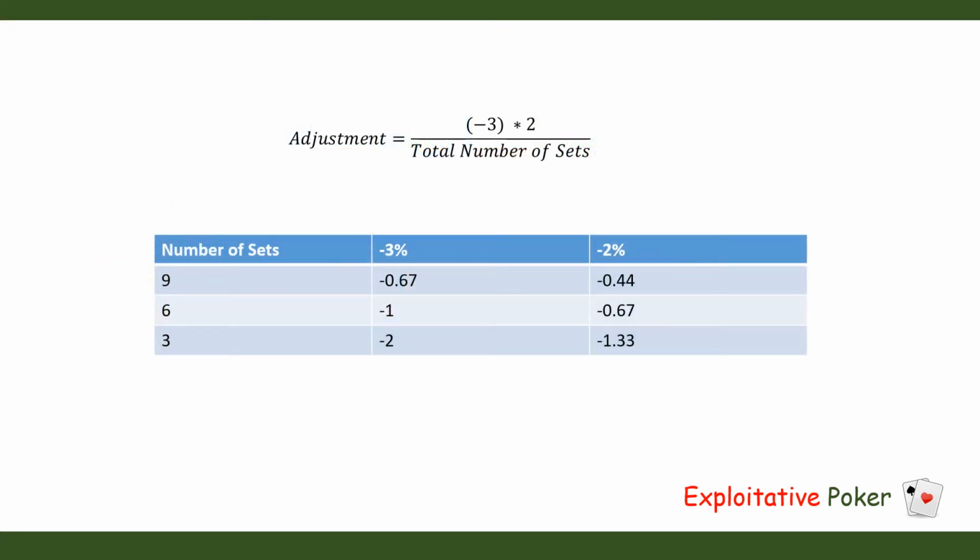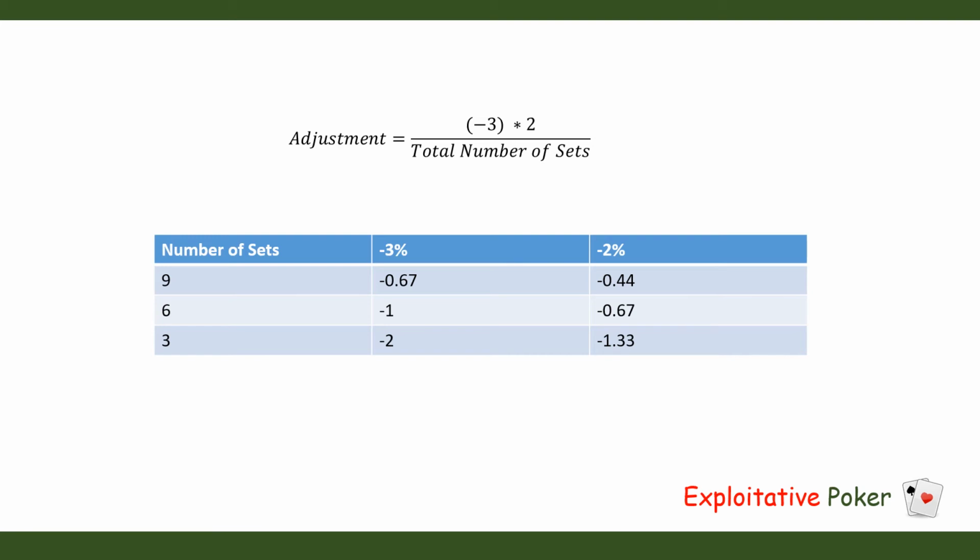So here's the solution. If your opponent has a potential backdoor flush draw that can beat your draw, you need to minus the numbers in the table from the result of my estimating formula. So you use the formula from my last video as normal. If your opponent has a potential backdoor flush draw that can beat your hand, you minus the numbers in the table from the result of my formula.